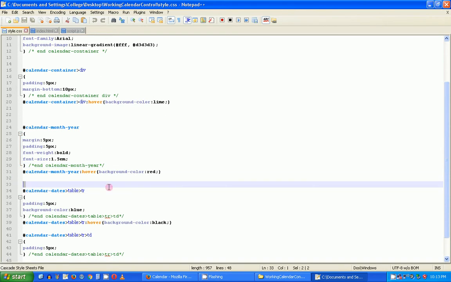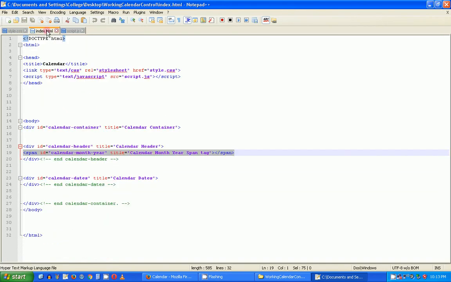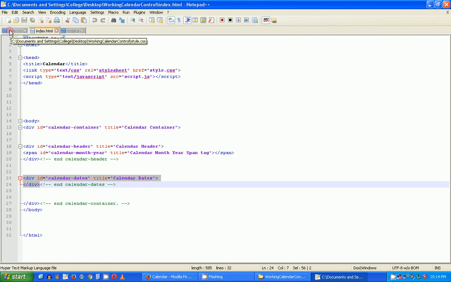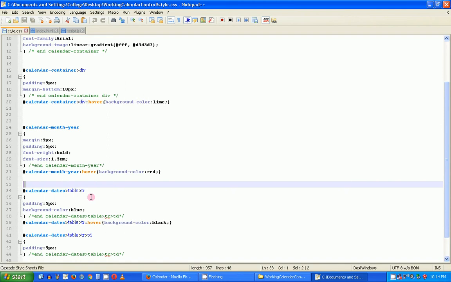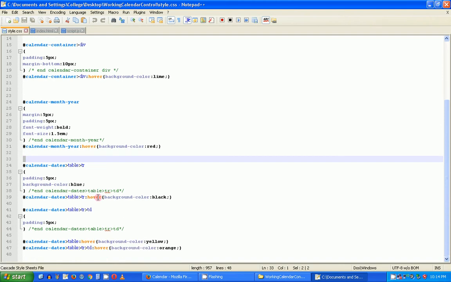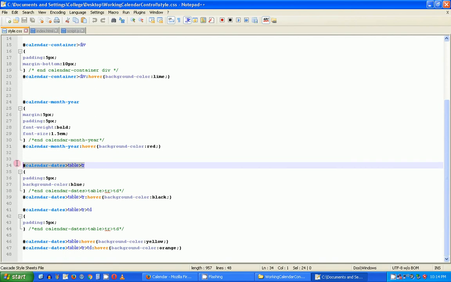Next, we have calendar dates. That's this very last div, which is going to have all of the dates on our calendar. It starts here. Calendar dates, table, there's a table in there and a table row.